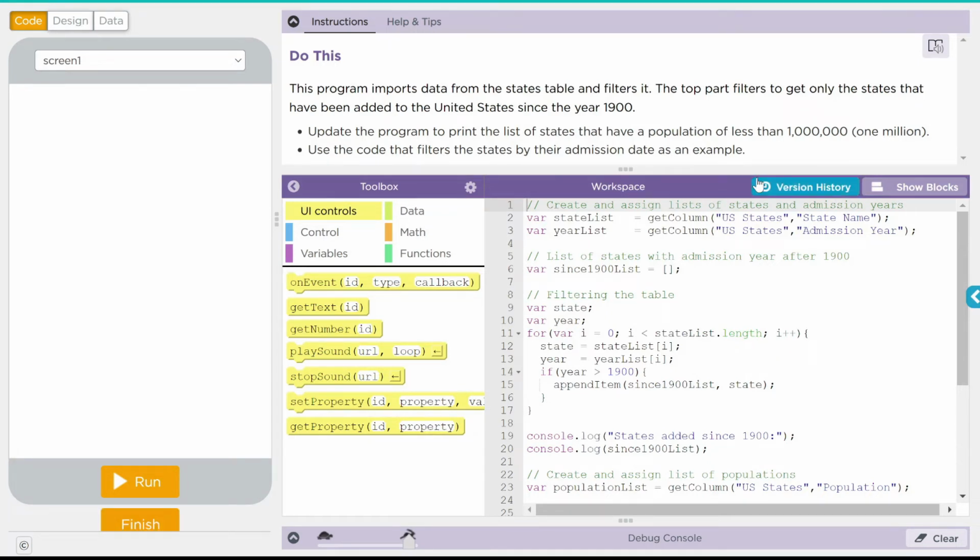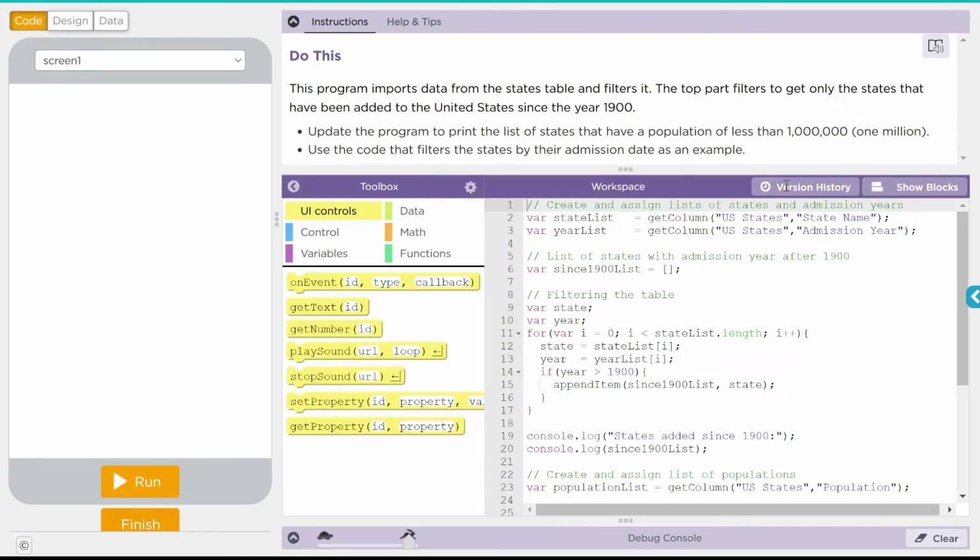Kids, this one's going to be a little different because we're pulling in some outside information that you are not seeing right now. If we look, we have two variables here, state list and year list, and it's getting the column. We're getting information from an outside source. And these two parameters here are the U.S. state and the name. And then the column is going to be the U.S. state and admission date. So we should have two columns, the state name and the state year. So think of that as we go along.